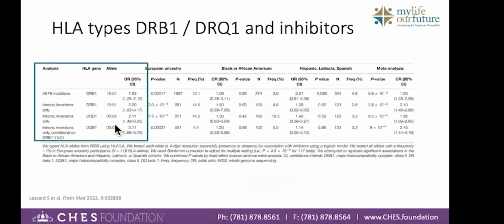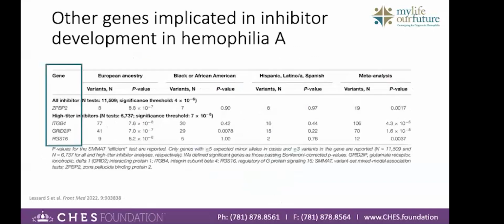And this is just the table saying there were several different versions of HLA, that if you had that, you were at higher risk to have made an inhibitor. And that same study also identified a few other genes that looked like they were implicated in whether or not you made an inhibitor. So this is fantastic clues for us to go bird dog. What are the other things in our genome that might be putting us at risk?